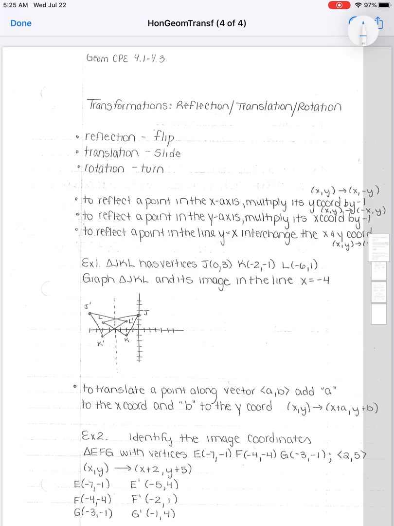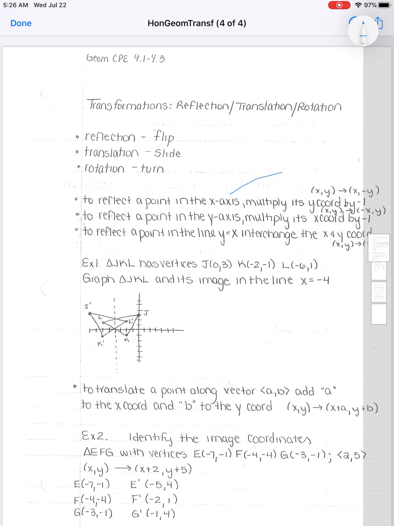All right, so we're going to take a little mini shortcut here, and we're going to touch on things called transformations. We're going to focus on reflections, translations, and rotations. Those are the three that we're going to talk about. So reflection is like a flip. When you look in a mirror, it's like a mirror image, the same thing on both sides. A translation is like a slide. You're just basically shifting from one side to the other, left or right or up or down. And a rotation is a turn. So I'm going to go over the rules for each type.